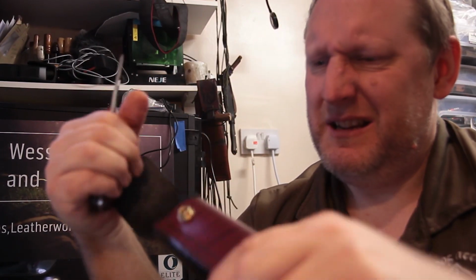You can't put that in your pocket. You need a sheath. If you have a sheath that ain't got a knife in it, ain't no good, is it? Go together. The sheath, knife. Wessex Blades sheath.